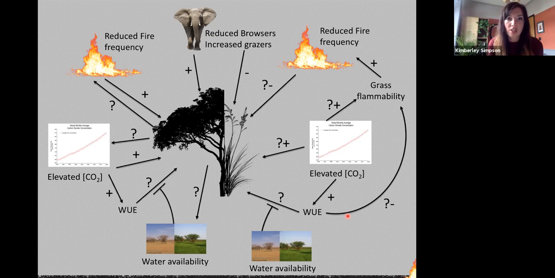And work that Nicholas Stevens and others have done have really showed that the presence of elephants is really important in the context of stopping encroachment, or at least reducing the rate of encroachment. So as you can see from this figure, there's many question marks still on this web of interactions. And so I can't really bring this case to a nice clean end, and I can't completely close it because there is a lot that we still don't know. But certainly all of these factors are likely contributing to encroachment in savannas.